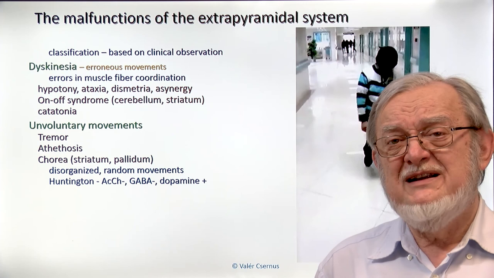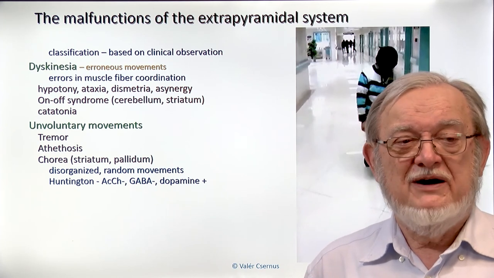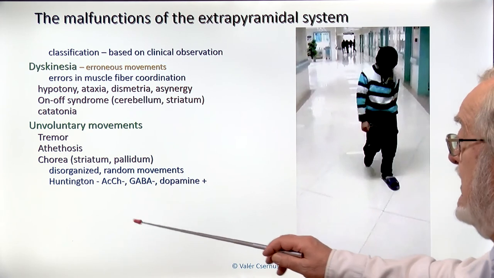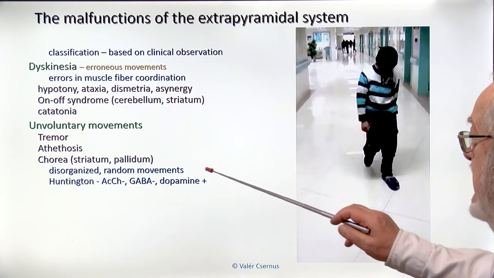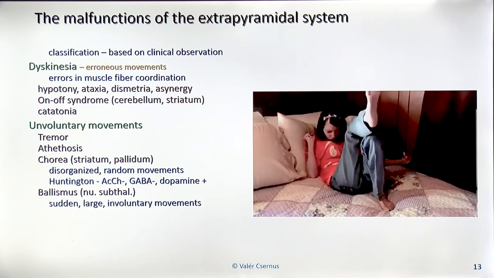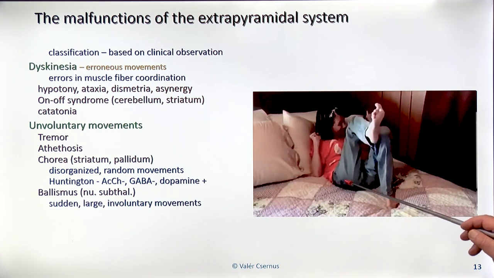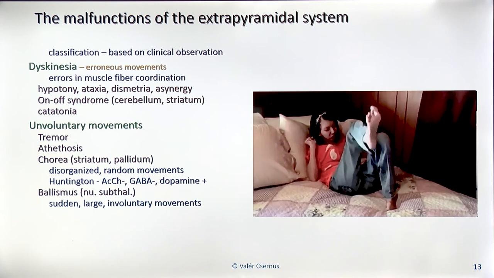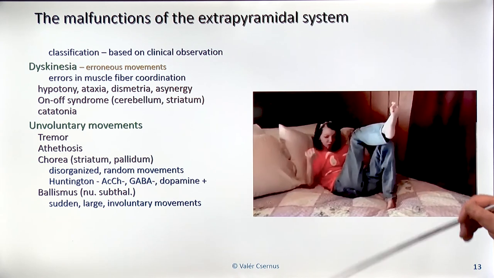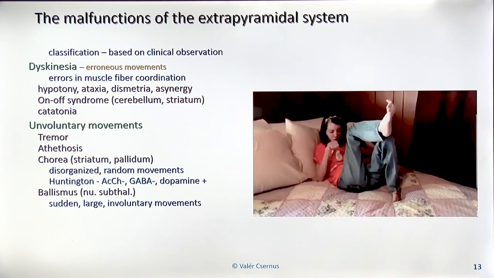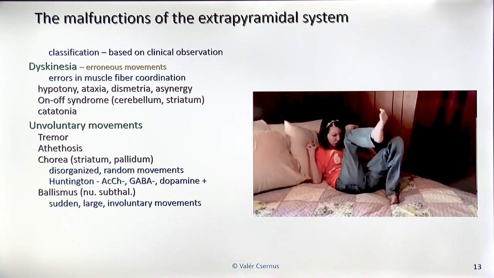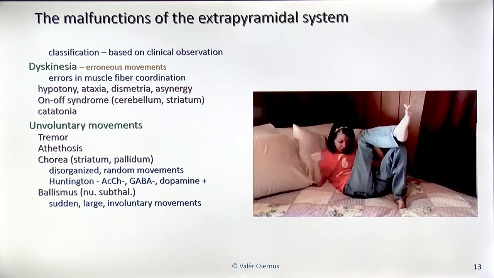The neurotransmitters are present in every part of the brain. It's not really useful, but we can use it for something. For instance, Huntington chorea has this type of difference in neurotransmitter problem. Ballismus is a sudden involuntary movement. Also, this poor girl wants to lie stable, but automatically the hand and the foot make sudden big movements. This is what we name ballismus, and usually a subthalamic nuclei lesion has it as a consequence.